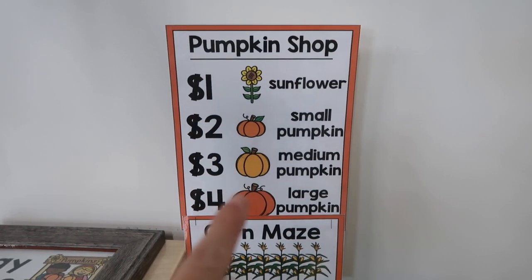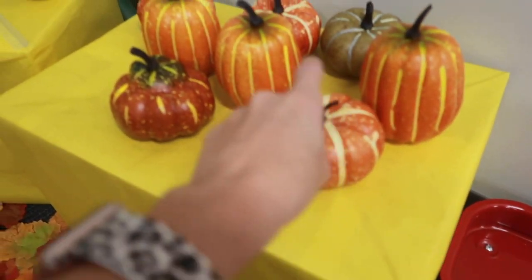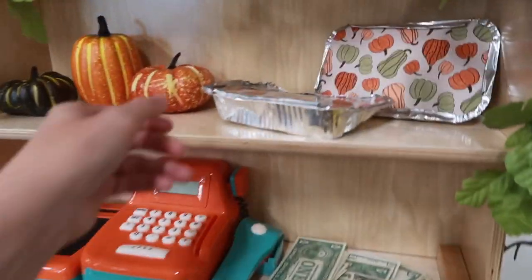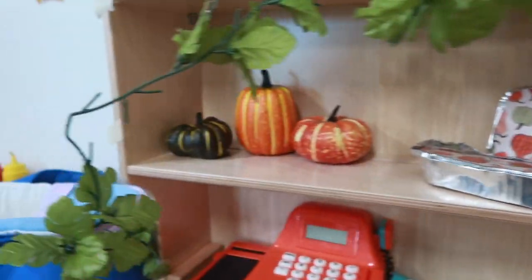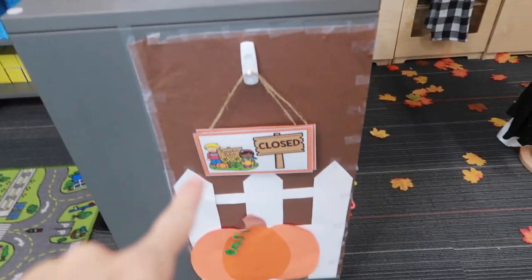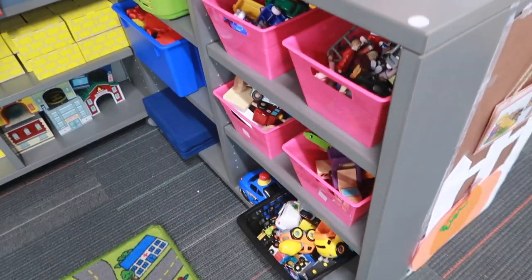Here's the board — super cute little spooky house, a witch flying up there, a moon, a sign that says 'pumpkin patch,' a sign that says 'pick your pumpkins here,' and hay pictures because we have these hay barrels and corn stalks. If you turn here, we have all the little pumpkins and the pumpkin shop so they can buy sunflowers, small pumpkins, medium pumpkins, and large pumpkins. We couldn't find different sizes so they're just assuming some are small and some are large. We have signs for small and large pumpkins, and a cutest little scarecrow ever.